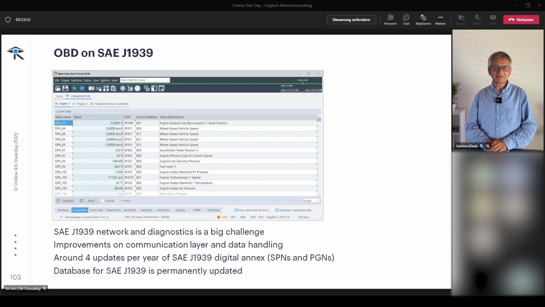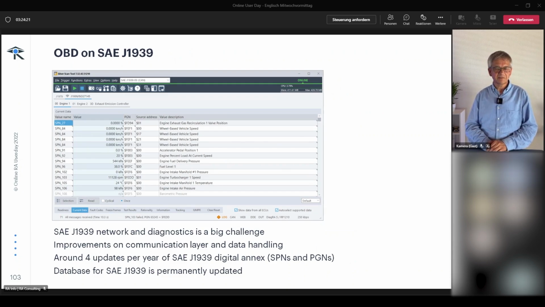For the digital annex, which includes the SPNs and the PGNs, so all the data that are transmitted, the data description, we have around 4 updates per year. I've looked at the last years. We have 3 to 5 updates per year, so on average 4 updates per year, and every time we have some 100 new SPNs and PGNs.